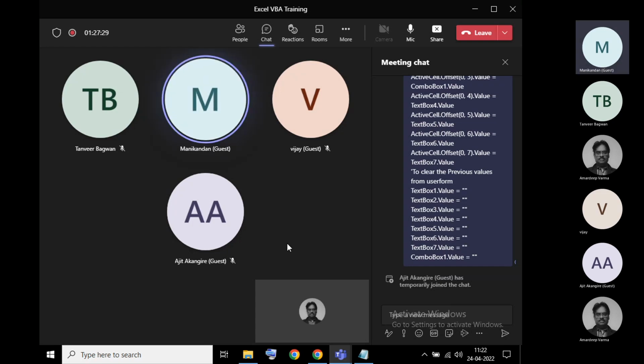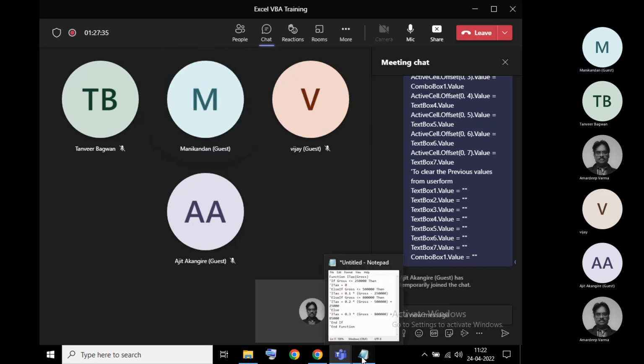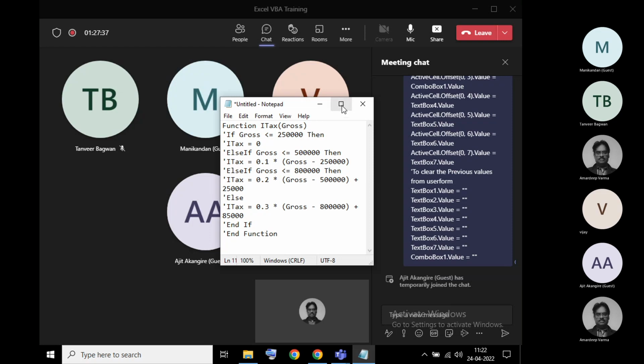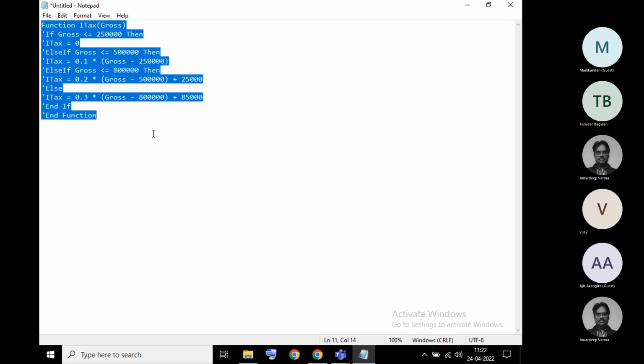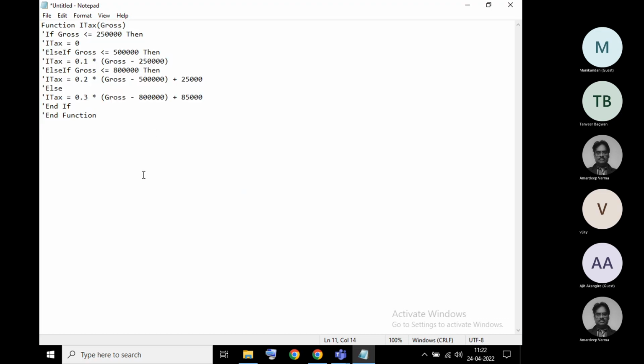How to copy and paste the statements? Just go to the Visual Basic Editor, copy all the statements and paste them in a notepad. Then close that Excel file. Again, select that statement from the notepad, go to the Visual Basic Editor of the new Excel file and paste it. Normal copy paste. You are pasting it in a notepad just to be on the safe side.